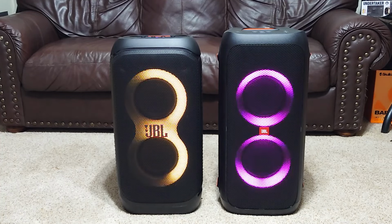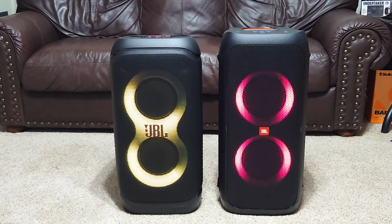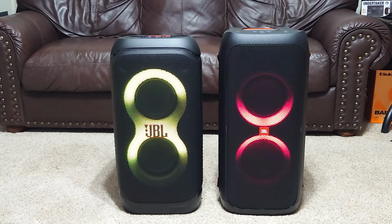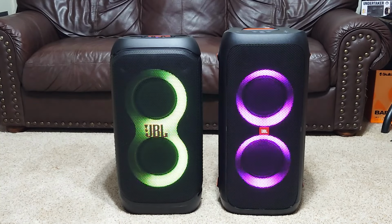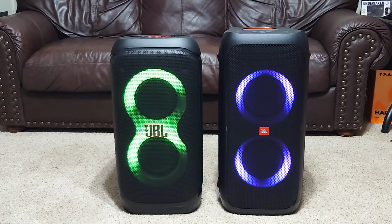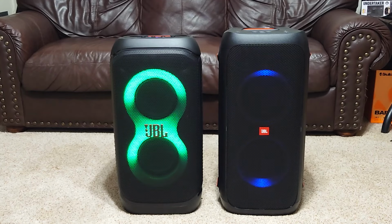So both of these are going to be running in flat EQ, no adjustments, no bass boost. We'll do that after this. But the 310, I'd always said, had too much of a warm sound to it. But then when they added the app EQ a couple years ago, I always bumped it up two notches. We're not going to be running it like that. We're just going to run it flat, both of these the same, so you get a scenario of how they sound on an equal footing.